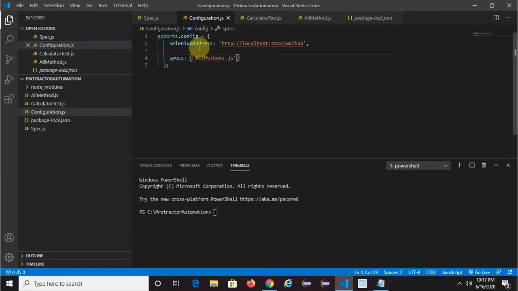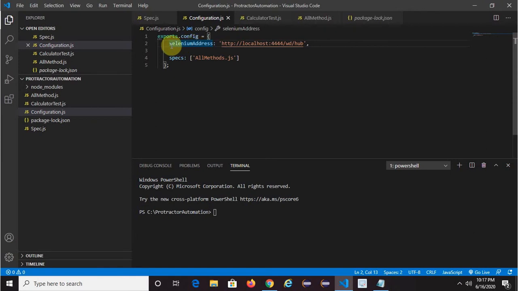Fine. So one more thing I want to tell you in this video. So this selenium address, right? If we are using this address, means this code, then we need to start the selenium server before execution, and for that we need to use the command webdriver-manager start.